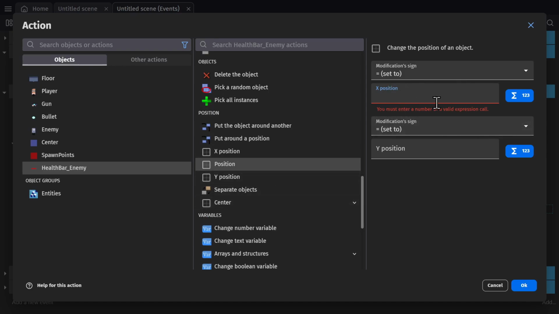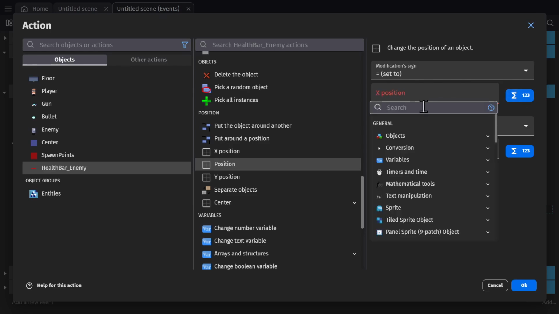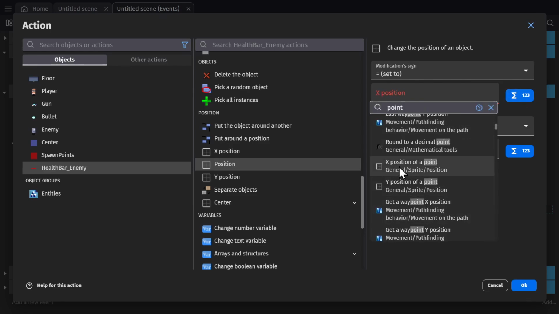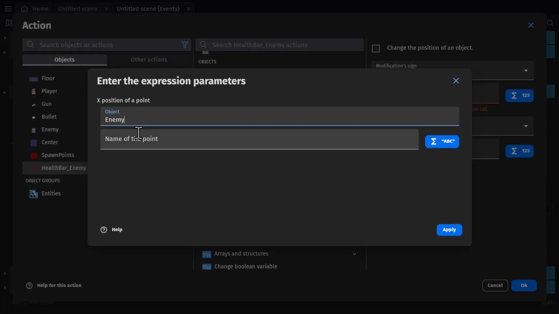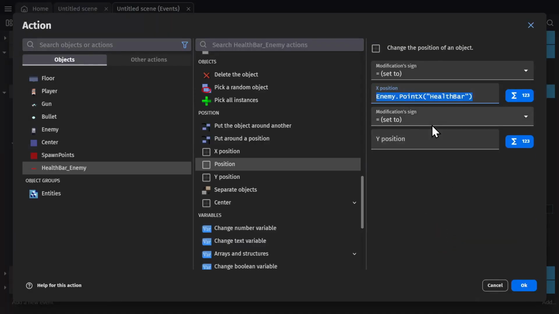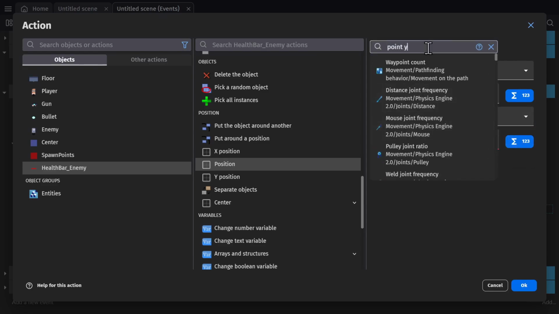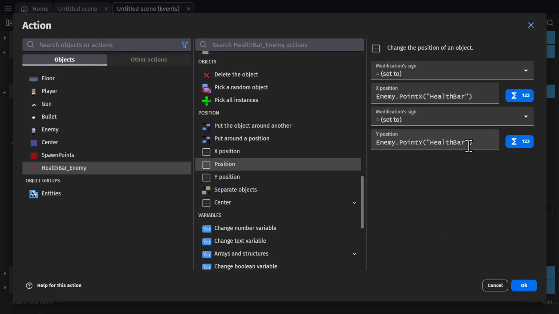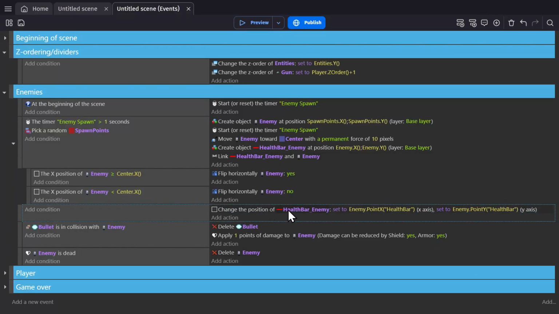And then here, we can press on the expression builder, search point, click on the X position of a point, select the ghost enemy object, select health bar, because that's the point that we just made, and then do the same thing for the Y position. So now we have the X and Y position of that point. So the health bar will be positioned at the X and Y position of that point on the enemy object.